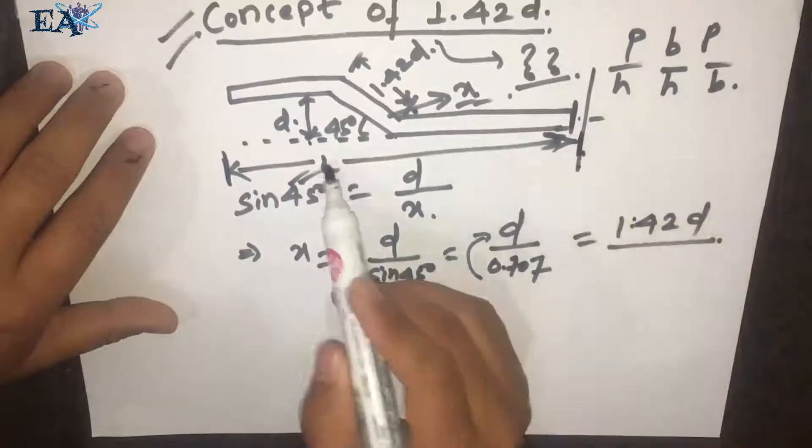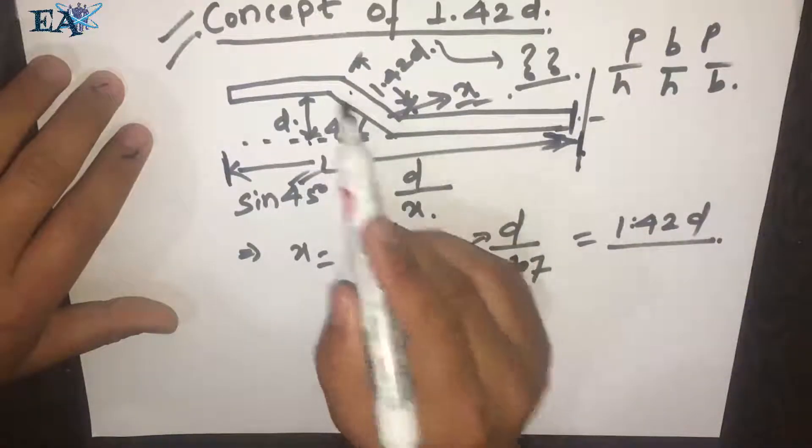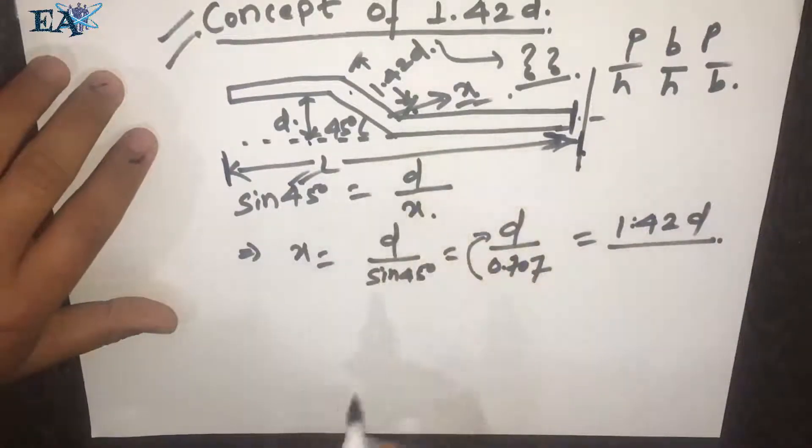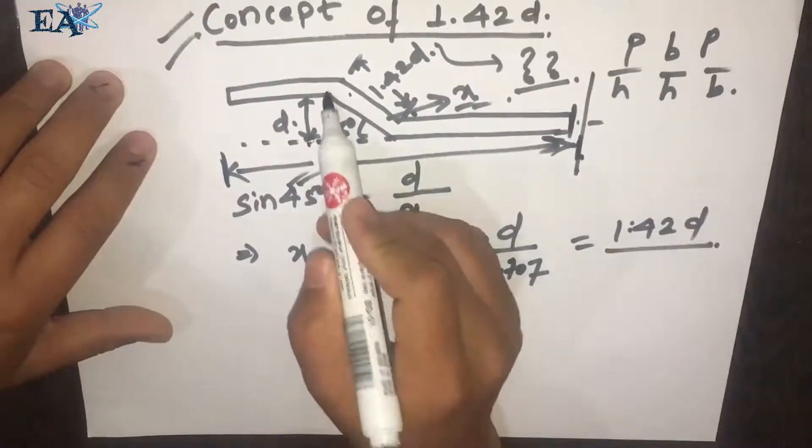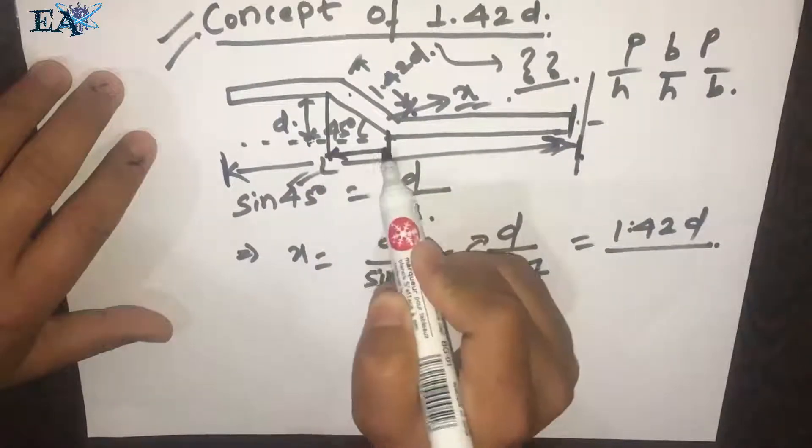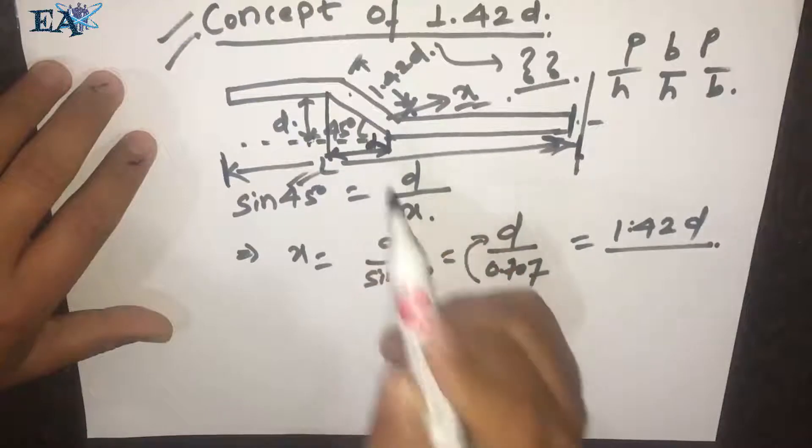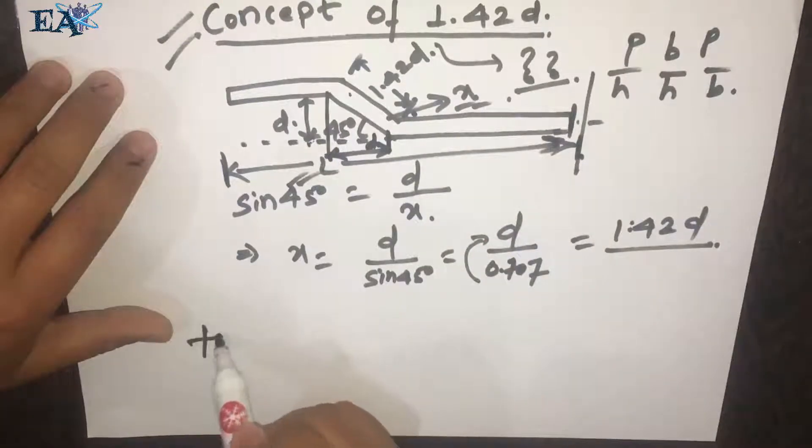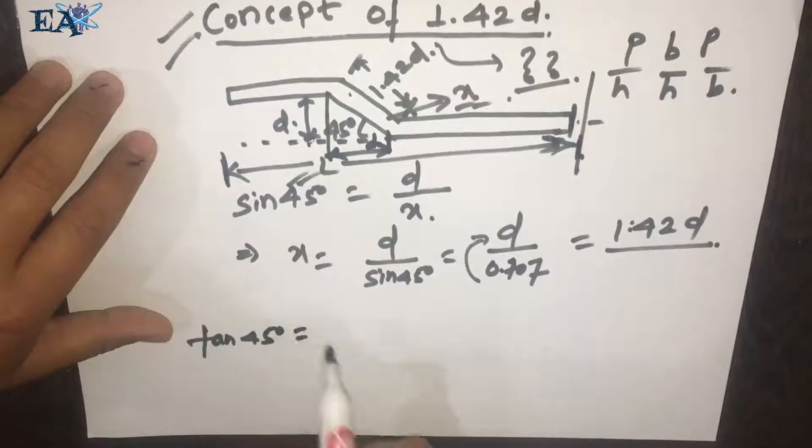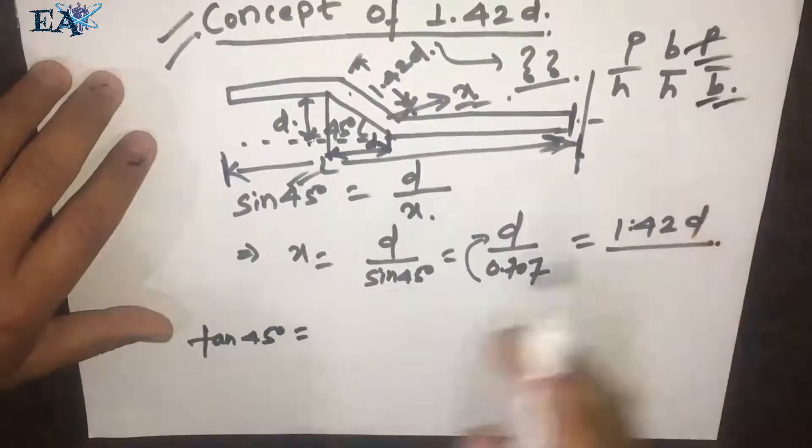If we take the total length of the beam from here up to here, then the length that is covered by this crank is D. You have to take tan 45. This length is also D—let us take tan 45 for that. It's P by B, so it's D by Y.